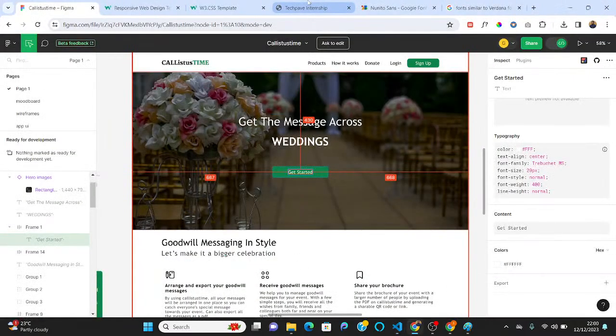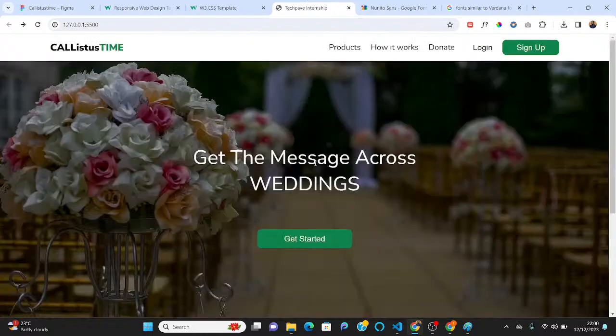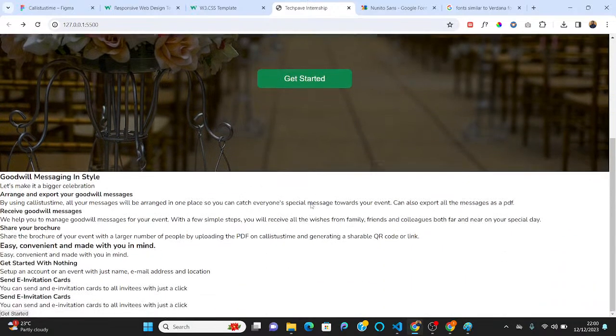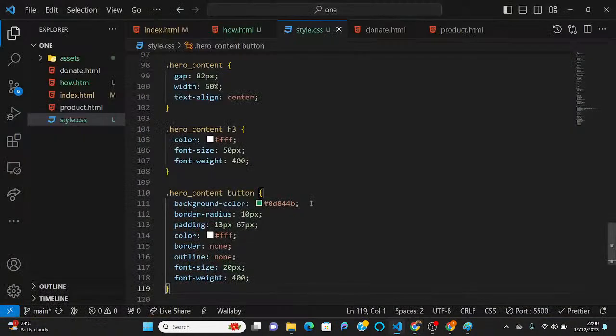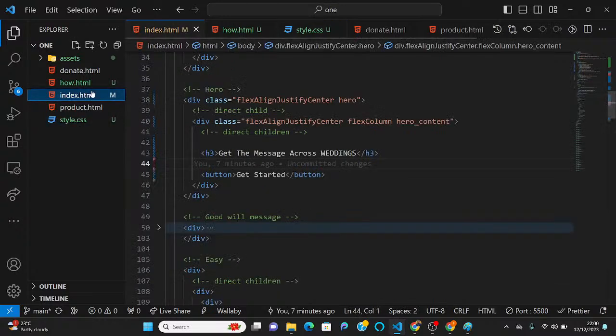So let's look at it again and see how our design will be. So you see, we have succeeded in getting the hero section and the navbar. Now I told you guys I will come down to do another pattern of hero section for us, which some persons must have been waiting for. So let's go down and do that. Then we'll do one more section and we are done for this particular aspect.